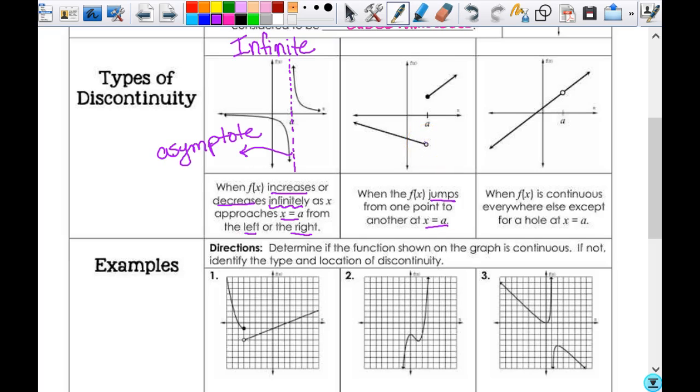So look at the domain. Is your domain continuous or does the domain break? What do you think? The domain is continuous. All the x's, all real numbers would be your domain, right? Every single x all along the way is included in there, even though the graph itself is not continuous. Does that make sense to you? You can have a continuous domain and a discontinuous function. All right, so this right here, since I jump, and it is discontinuous, this is called jump discontinuity. See how easy that is? Jump discontinuity.